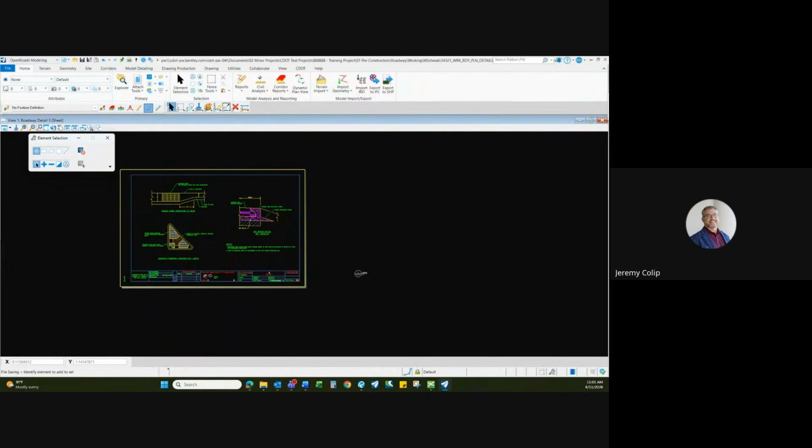Then when things update and change, which I'll go through in the typical sections, that follows through. Again, it's one place where things are being updated and brought through the project itself.